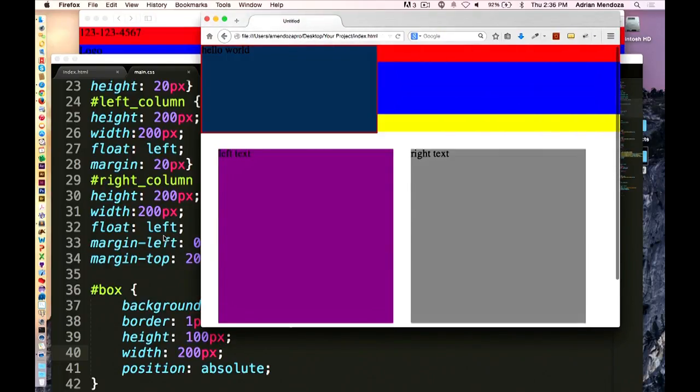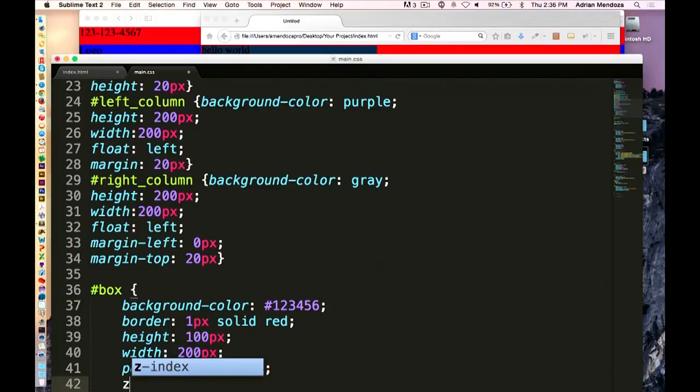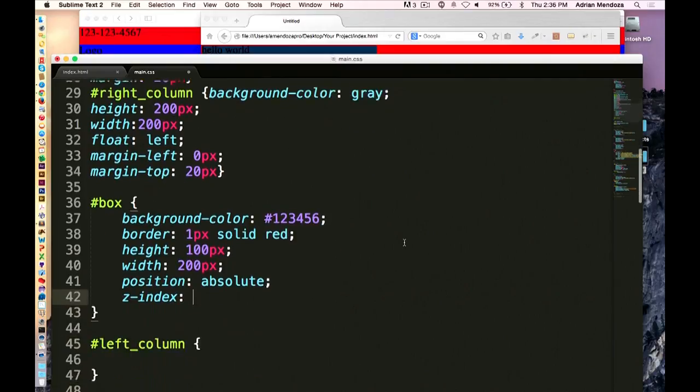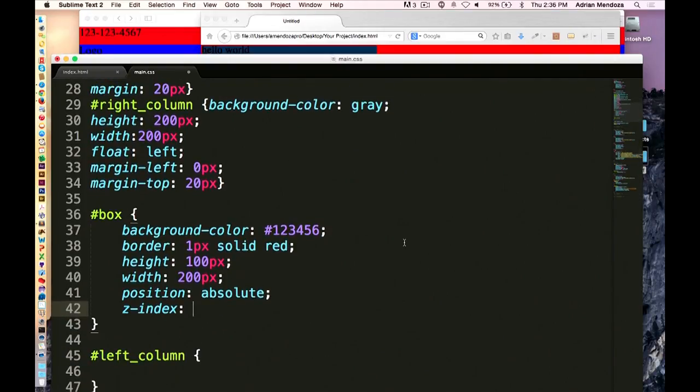The second technique is to actually create a layer from this, and this is what's called a z-index. I'm going to enter a new line and use the code z-index. You notice it pops up, and z-index is from 0 to 99. I actually think about 1 to 99, but it's pretty much 0 to 99, 0 being the flattest.